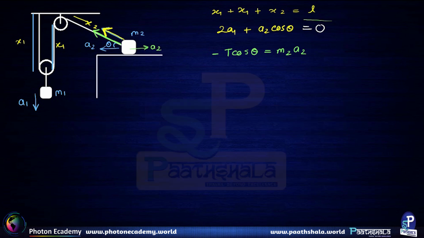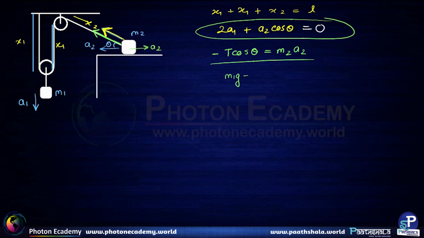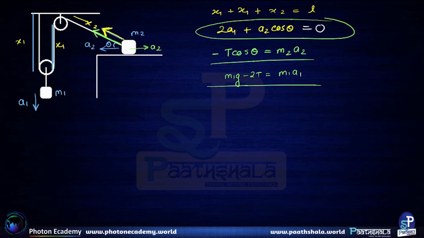So if we need only the relationship, this is going to give us the relationship. If we need to actually solve it, then this is the correct equation for the mass m2, and for the mass m1 the correct equation will be m1g minus 2t is equal to m1a1. These three equations will give you the correct answer for a1, a2. So cos theta has to be known at that particular instant. So basically the solution for this particular question will be instant wise. As cos theta changes, that particular instant changes, and then the next answer is different from the previous answer.